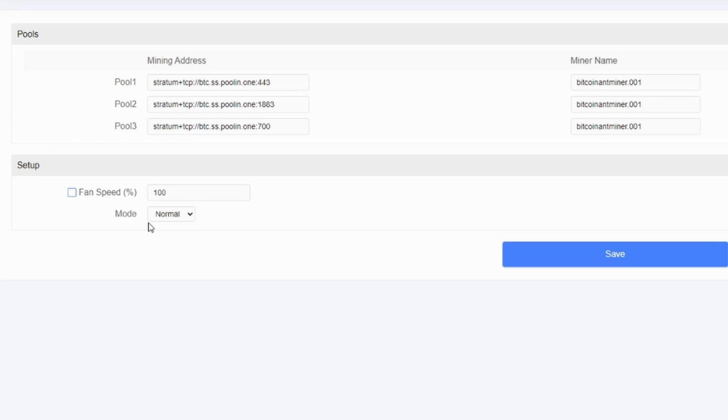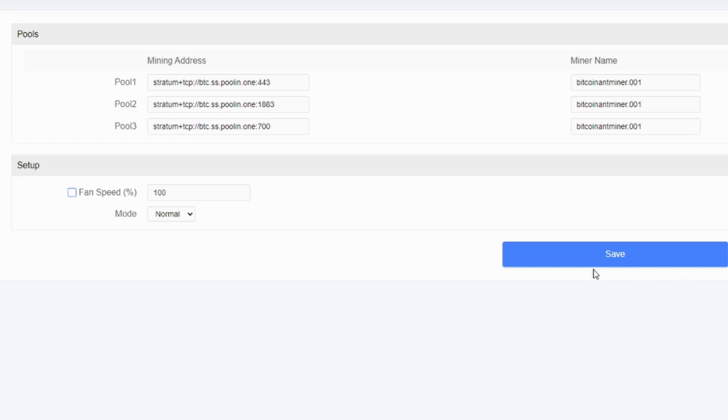Next thing you can do is adjust the fan speed if you're interested. Now, keep in mind, the fan speed on these Bitmain ASIC miners adjusts based off of the ambient temperature that it's pulling in. So the cooler the room is, or the more airflow you have coming into this unit, the quieter it's going to be. So there's a lot of really good options out there, and I'll talk about the avenue I'm going to go in a future video, talking about how I'm going to be providing airflow and dealing with the heat management for this S19J Pro. But for all intents and purposes today, we're leaving fan speed at 100% and mode, we're going to leave it at normal.